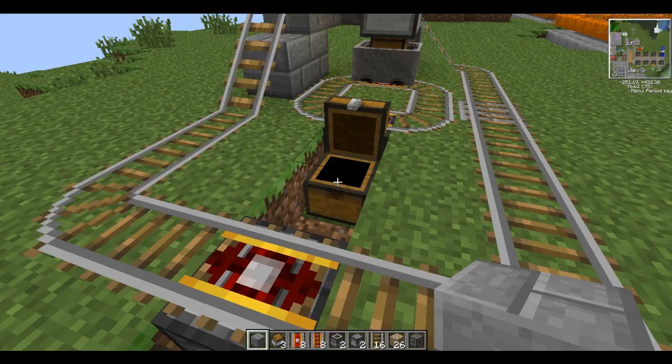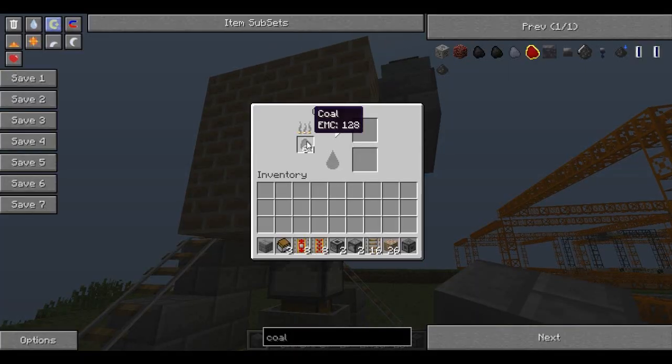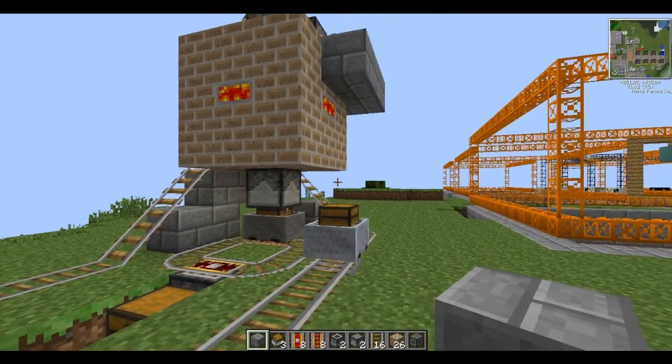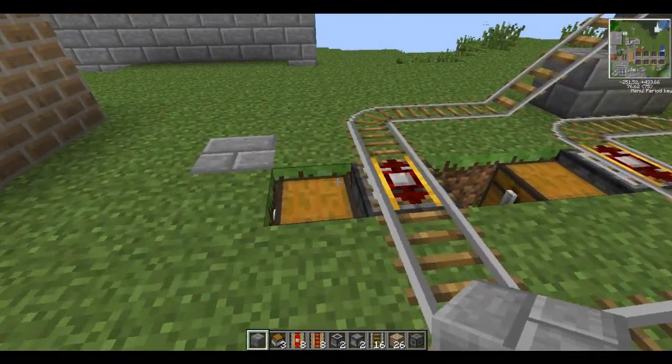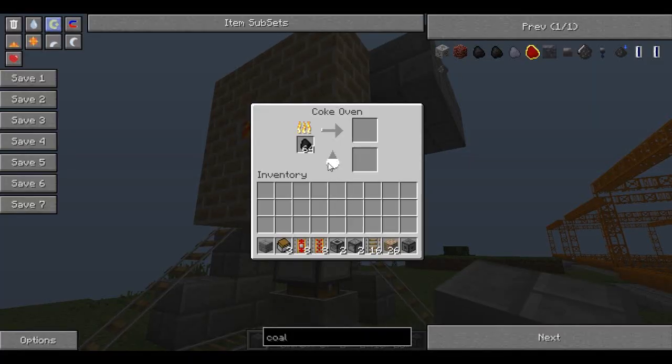got some creosote oil. Now, if you look in here, I've got some coal being cooked, and any second now this minecart will come along, deposit that off, and we'll get 7 in there now. Now this little droplet here, every other block of coal that gets cooked will create a creosote oil. So it's quite difficult to get, and it takes a while. As you can see, this takes forever to cook. So you might want to set up like hundreds of these things if you want a vast amount of rails.